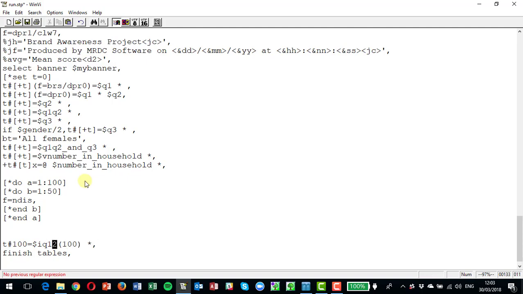And if you put the format RNA in there, that will rank the values in ascending order, and we'll get a table of all the values for IQ12. Now again, that's absolutely fine. What this bracket 100 means is allow up to 100 different values, not 100 respondents, 100 different values. Now again, I've seen that abused.